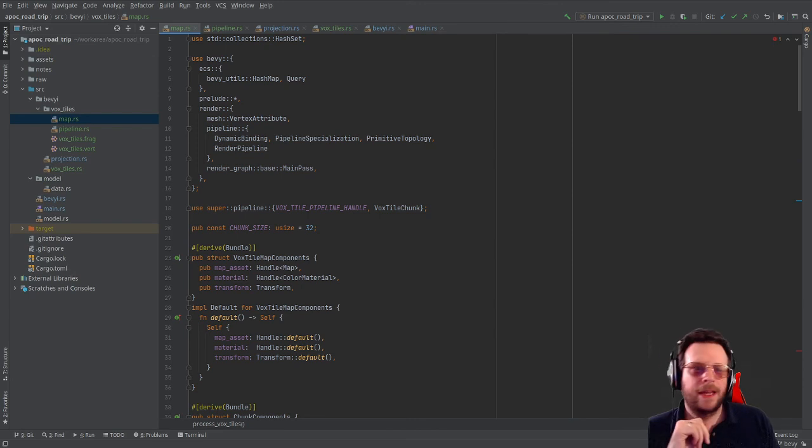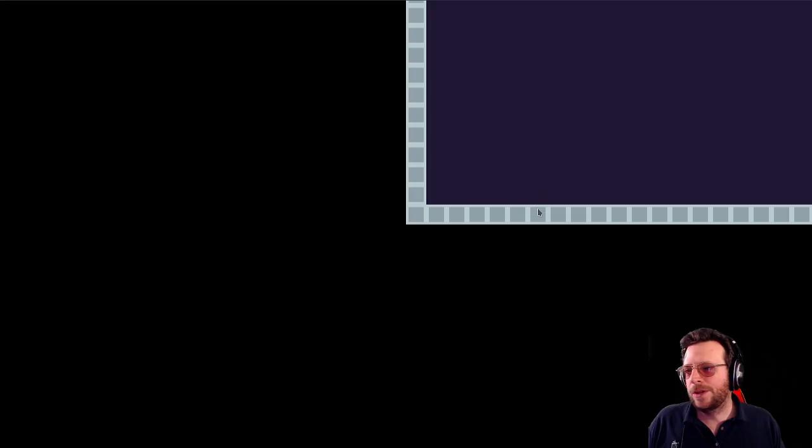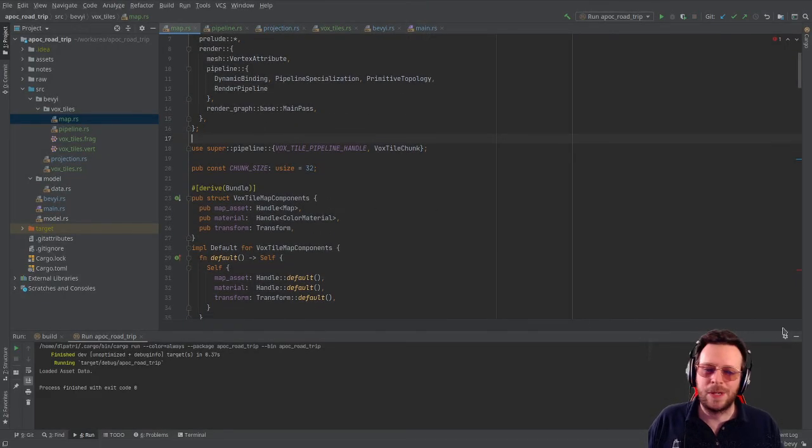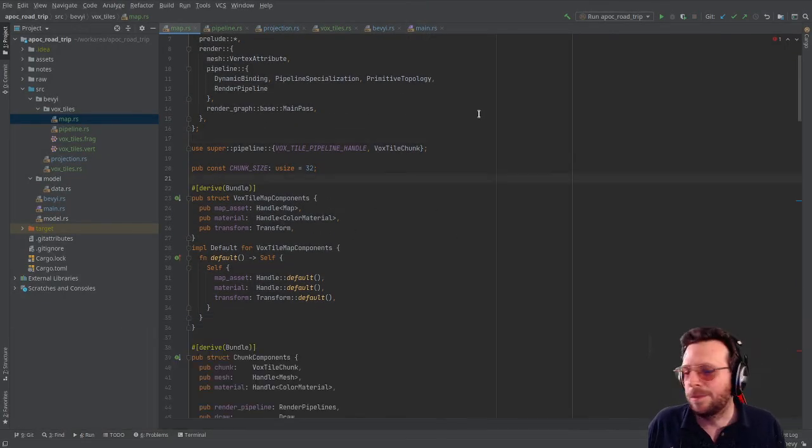Alright, but I think the Bevy experiment's doing well. I'm going to be checking this in, coming up with some new to-dos, and figuring out what else we've got going. But look at this, we rendered some tiles, and that's a full K worth of tiles, 1024, 32 times 32. Pretty cool, right? And look at this, we got nice walls around the edges of it. That's from our procedural map generator. So we have one of those now, which is pretty fun.